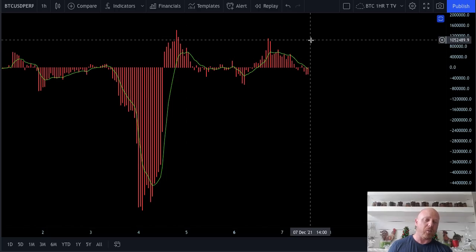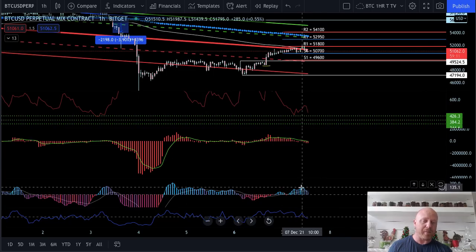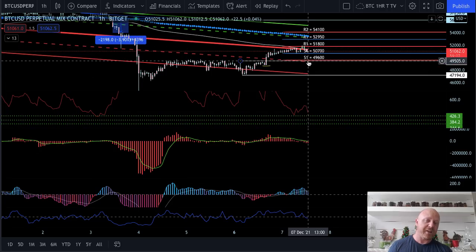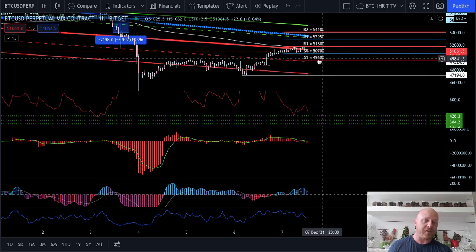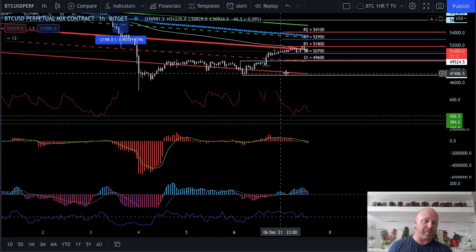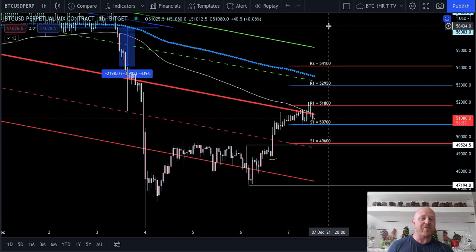When you start to look at which way an explosive move would go, you've got to look at your volume, you've got to look at your momentum and see what's happening. Your on-balance volume is dipping off, your ATR is descending. This could retrace back down to the 49.6 or fall through it, and you'll be back down in this grid again, this Darvas box that I have down here. So something to watch.